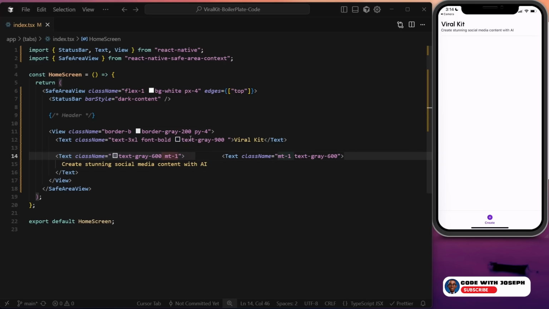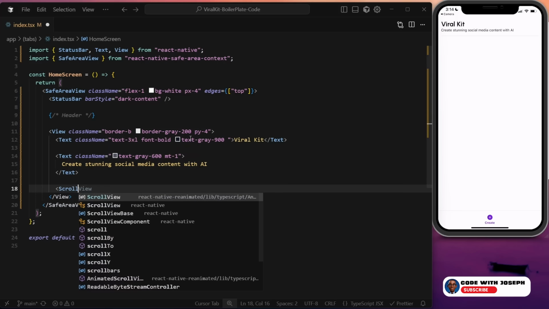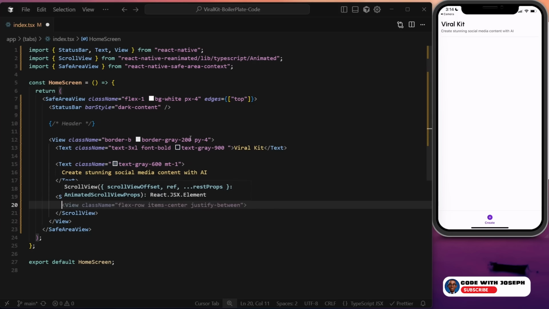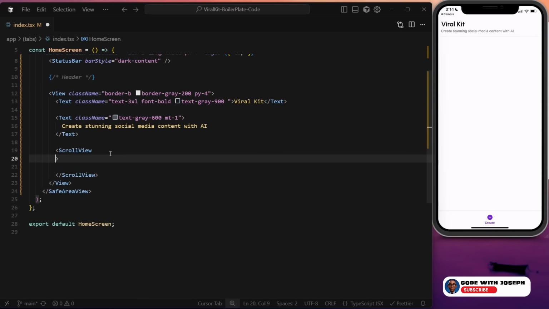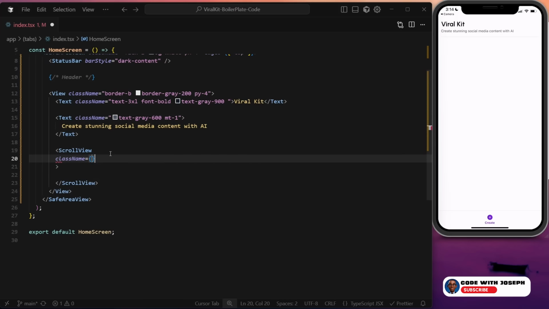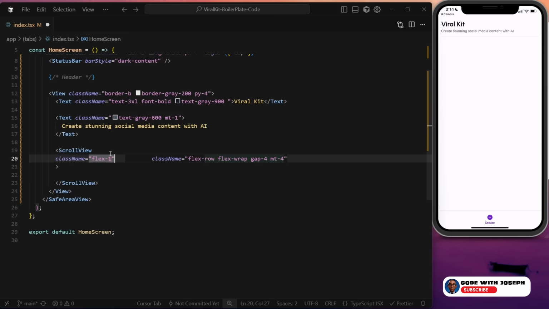All right. So after this, I'm going to have a scroll view, and it's going to wrap around all our content. So inside of this scroll view, I want to pass in the parameters. So inside of this, I'm going to say class name flex of 1.